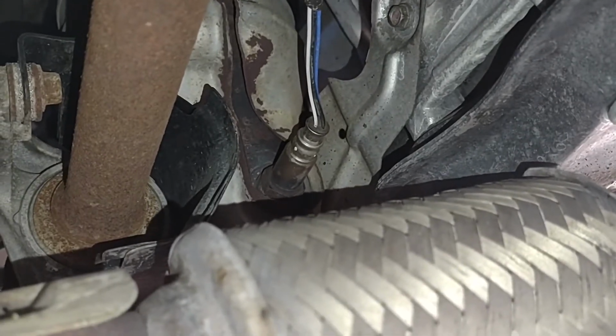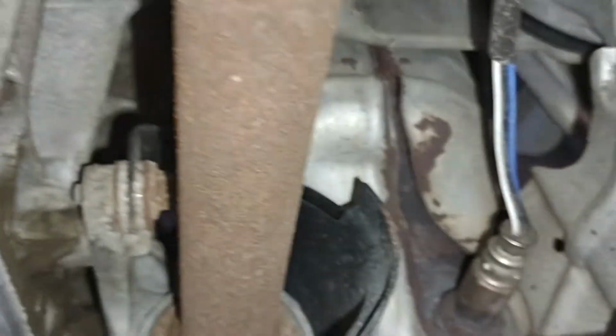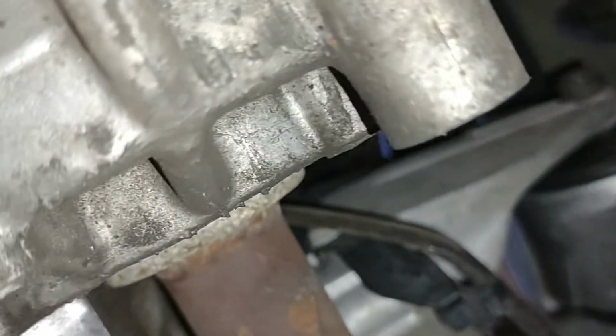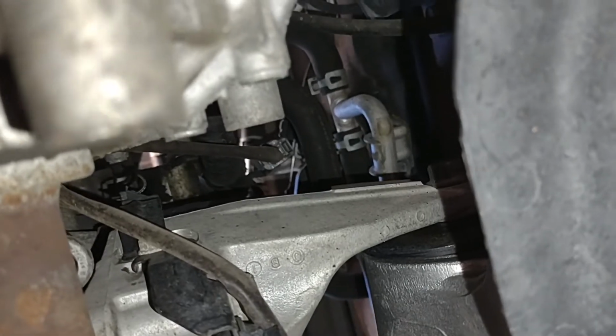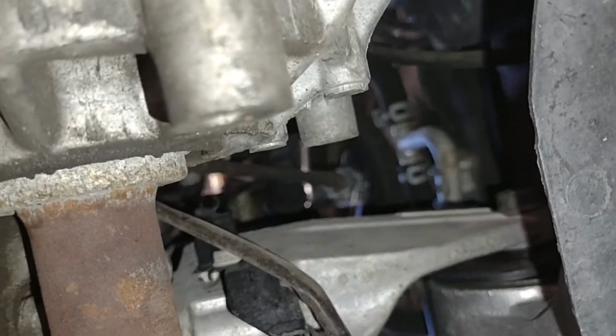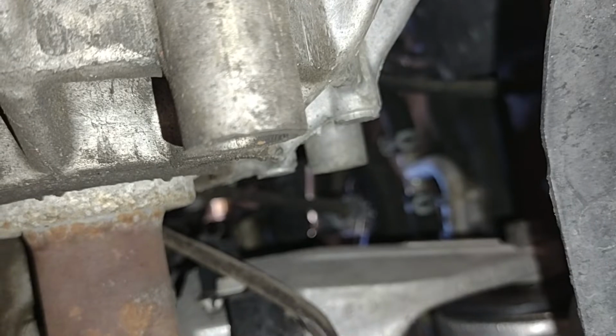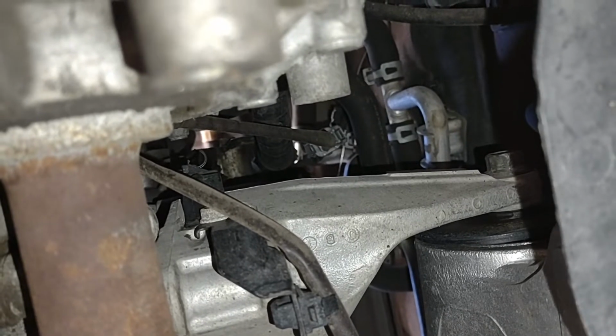Okay, there is the sensor in question. It's toward the back of the car. This is looking out the front. Here's the downstream sensor for the front bank, which goes up to a plug that's fairly accessible. This one is kind of in between a few things, making it a little bit tricky to get to. And you can see that the plug itself, hopefully you can see, is up there. It's the gray one, kind of in the center of the picture, which is not going to be real easy to reach. It's probably best done from the top. I'm not sure. I'll cross that bridge when I come to it, but worst case, I'll trip the clip with a long screwdriver from here and wiggle it out.